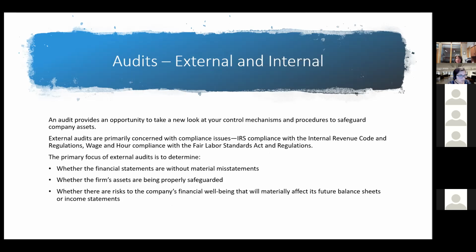So audits, internal and external. Most companies, unless they're larger, maybe they get governmental funding, or they're not for profit, don't necessarily have an audit. Maybe they have a review for a bank to look at the financial statements, but that's still not an audit. Many larger companies have internal and external auditors, so that an internal auditor is double checking the work of all the employees, just to make sure they're following standards and procedures and that stuff is recorded correctly.